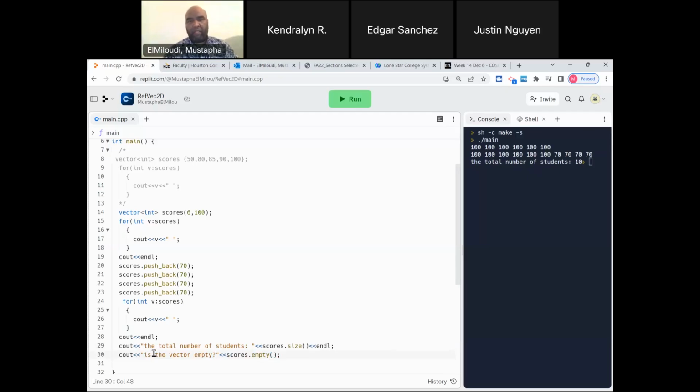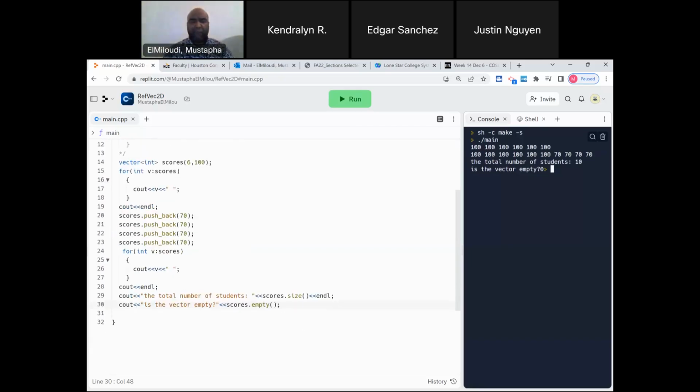Of course, it's not empty here because we have 10 values in there. So it's going to say 0. Why? Because as you can see right here, it says 0. That means it's false. It's not empty. So it says 1 only if there is nothing in there. Maybe you created the vector, but you have nothing in there. You haven't even started. So that's going to say yes. Or you are removing the elements, so let's say you want to keep removing until there is no more. You can use this function for that.